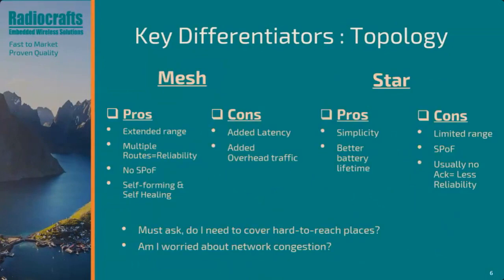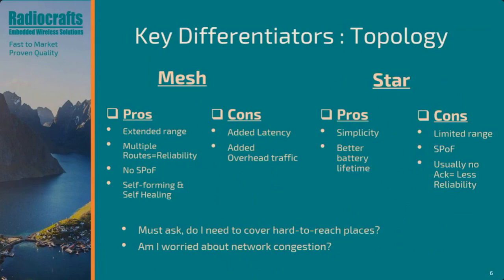All right, so now I know which are arranged in a star formation and which are arranged as a mesh. But what does that tell me? What should I choose? Well, this totally depends on what you want. Both categories have their own pros and cons, and all you have to do is to see which pros you care about the most and which cons you do not mind losing to achieve those pros. Let's say, for example, mesh networks, they allow for extended range. And due to their mesh structure, they allow for multiple routes, which gives reliability.